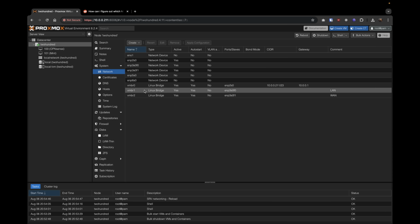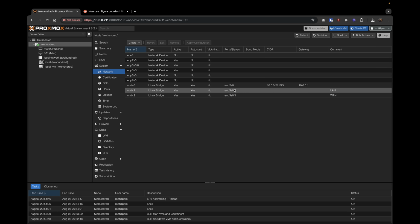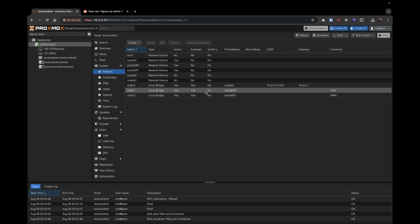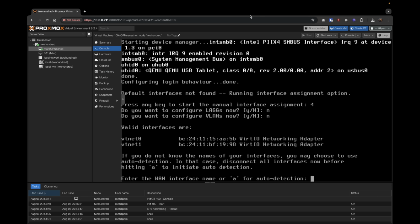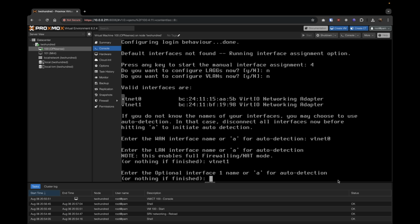first create a bridge network for each of the ports on my NIC on the Proxmox host. This essentially ties each port to a virtual interface that we can then pass through to our OPNsense VM as regular old network interfaces. The reason I went with this is because once we configure each of those bridge networks as a WAN and a LAN in OPNsense, then we can reuse them for other machines on our host.